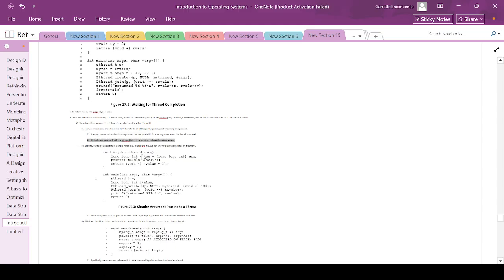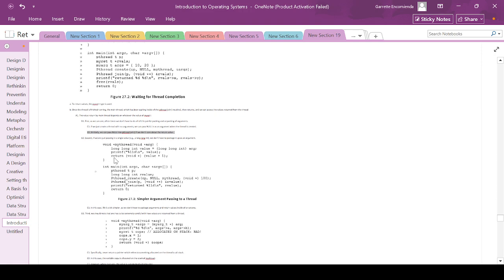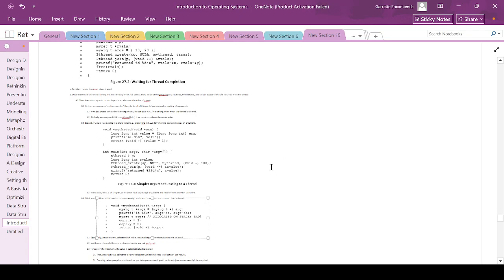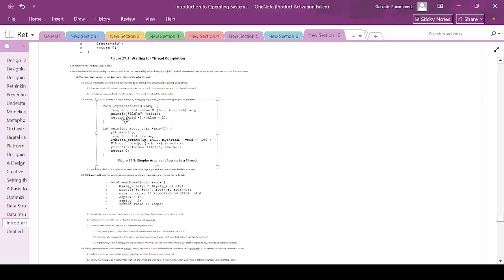However, similarly, we can pass in NULL in this if we don't care about the return value, such as in this rvals, because remember, the return of this main will be determined by myRet_t *rval. Second, if we're just passing in a single value like a long int, we don't have to package it up as an argument. So here we have a long int value equals long int arg.